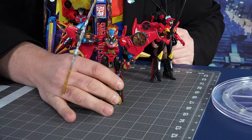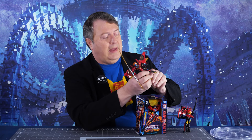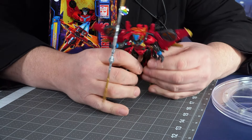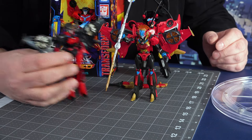Before people are like, wait a minute, that's the Generations — this is actually from the Combiner Hunters three-pack. I like it very much because she's got a huge staff. Her heels are a pain in the ass, but yes, I do have the Generations one. I decided to use the Combiner Wars one instead because I like the colors better, and I can't find this one's sword right now. So I'd rather go with some complete ones.